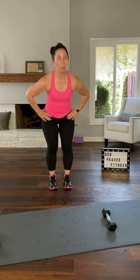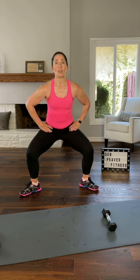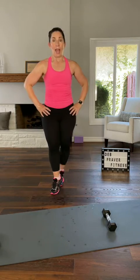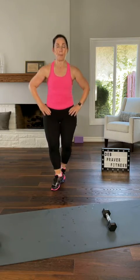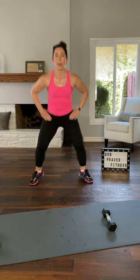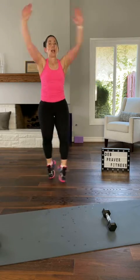Here's our final move. Take your feet wide, toes to the corner. Sink, remember this? Come up and cross. Try to get to the balls of your feet. Maybe up tempo, sink. Maybe your arms go straight out or bend.